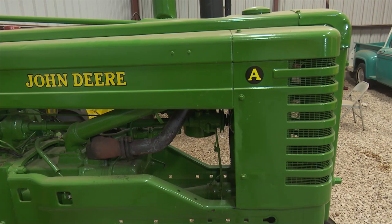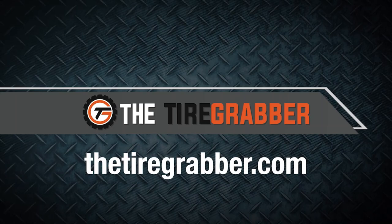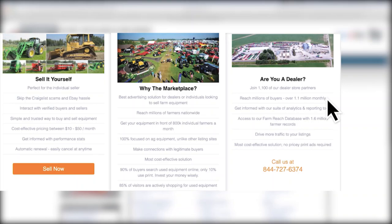The Tire Grabber is designed with your safety in mind, supporting your heavy lifting jobs with a heavy-duty jack and tire handler duo. For farmers working to lift, change, and repair tires on their home farms, check out the Tire Grabber at thetiregrabber.com. Got equipment to sell privately but tired of scams and hassles? Visit MachineryPete.com and click Sell Mine — the simple and secure way to buy and sell equipment online.